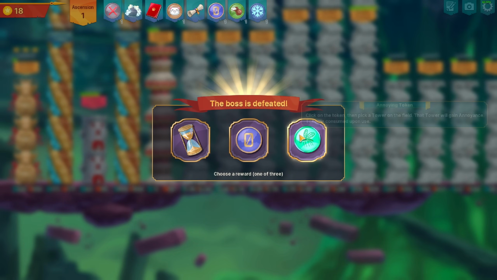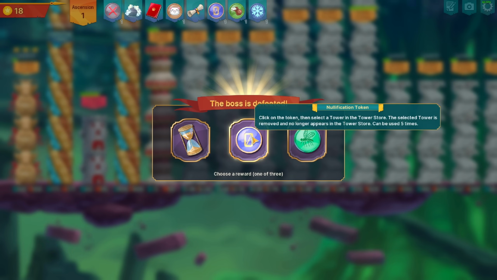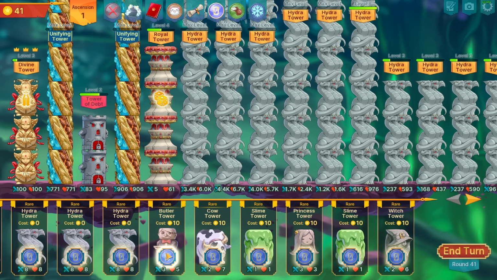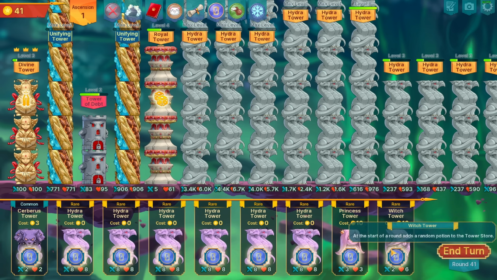Nullification token. This one is pretty much you dodge one attack, as far as I know. Right? I think. But nullification tokens, okay, this is so perfect because we just got into the shop. So take a look at this. We have 6 of them, by the way. Goodbye. Goodbye. Goodbye. Goodbye.